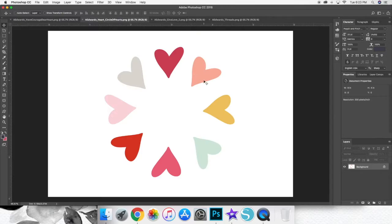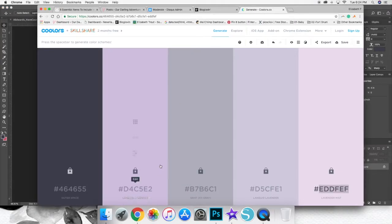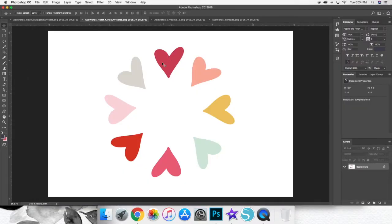Let's say that the colors of my layout are these colors. Usually I use one particular Ali Edwards card and base my color palette off of that. You can also use a program called Coolors.co, which is a web program that will generate color schemes for you. If you're starting from scratch and don't have a color scheme in mind, this will really help you choose colors that work well together — like this really pretty lavender color scheme. But usually I'm working from one story card that I really want to use and then recoloring all the elements to go with that card.